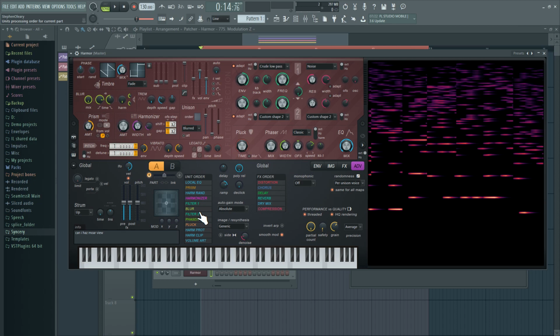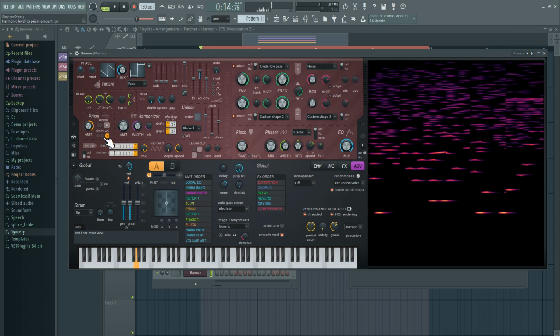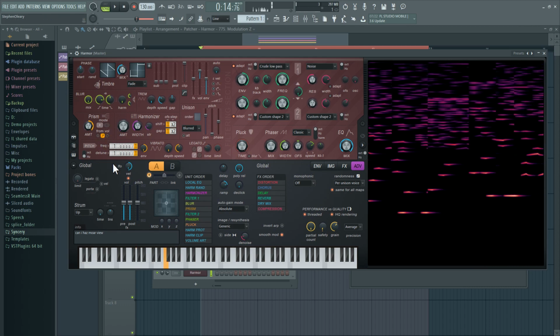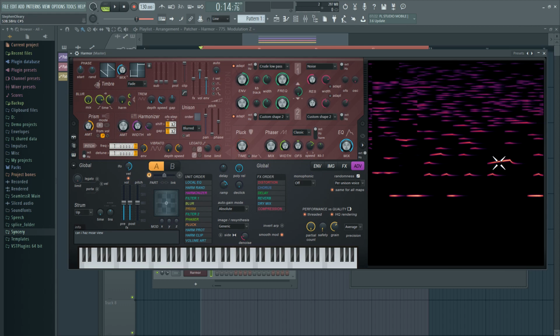Am I doing this right? Nope. There it is. See that? So, as you get louder, the pitch gets changed more. And if it doesn't get as loud, it doesn't change as much. This creates just the perfect little universe of action in one voice.